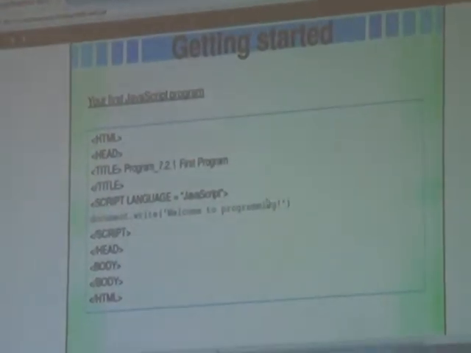بيقول لك browsers such as Netscape, it should not have to be Netscape. ممكن Firefox, ممكن Google Chrome, ممكن Microsoft Explorer, for example, which has an embedded JavaScript interpreter, takes your JavaScript statements and interprets them. It means that it translates into the machine code or into the machine instruction by instructions and executed instruction by instruction. So let's get started in order just to be familiar with the JavaScript code. Actually not only JavaScript code but with an HTML code as well.